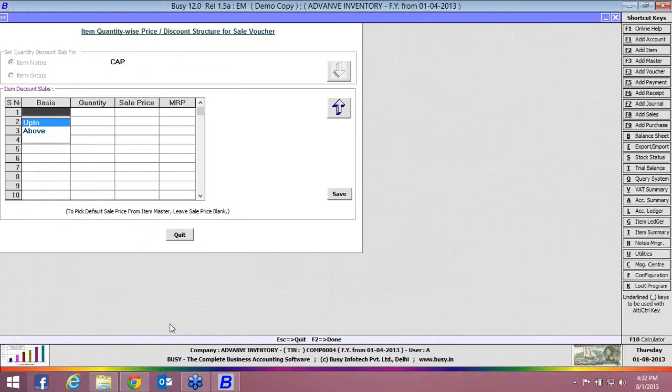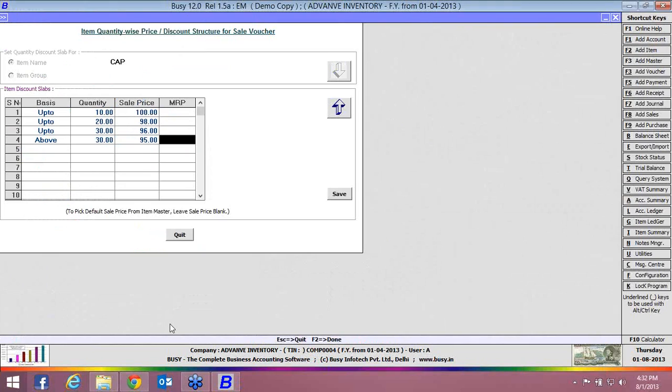This item up to 10, this is the sale price. 10 to 20, 98 is the sale price. 21 to 30, this is the sale price, and you can define above 30, this is the sale price.